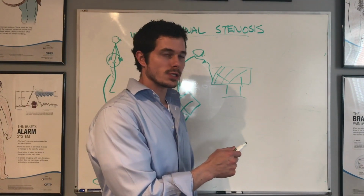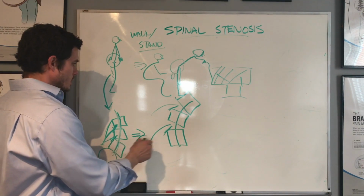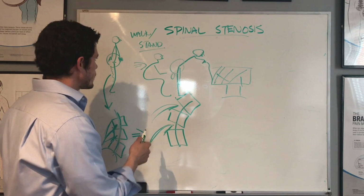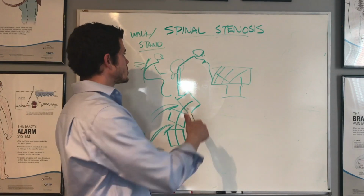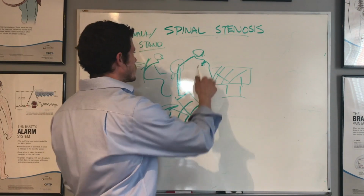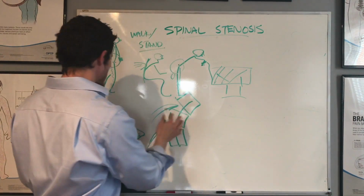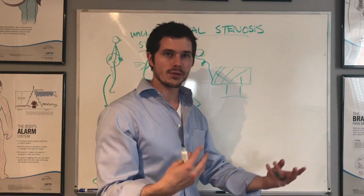Meaning, test this hypothesis. So right now, it seems as though when you're standing, things are worse. It seems as though when you bend forward, things are better. But what you have to understand is when you're just slouching and relaxing on the back of a chair or into a soft couch, or sitting on a bench, right? Or you're bent forward and you're supporting yourself on the countertop, or on a cart, there are two things that are happening. Most people think of it just like this. Yes, your joints are moving and it's creating more space for nerves and structures to feel better, right?